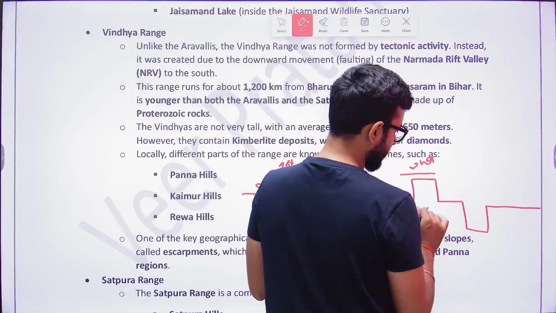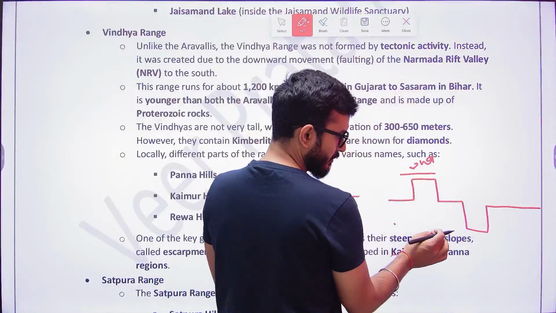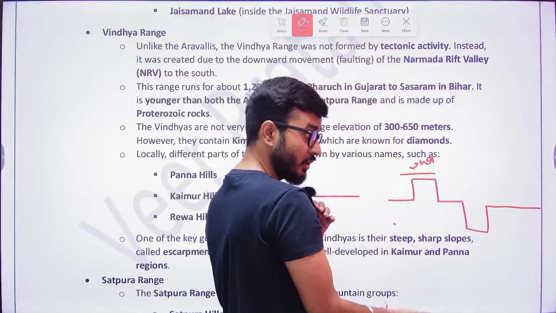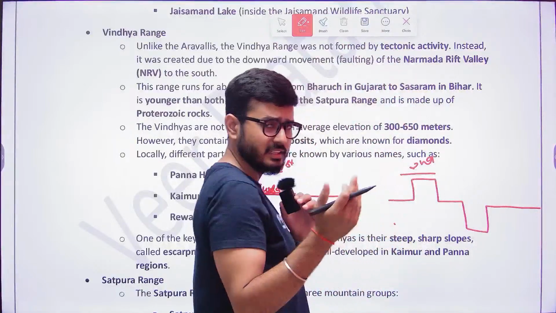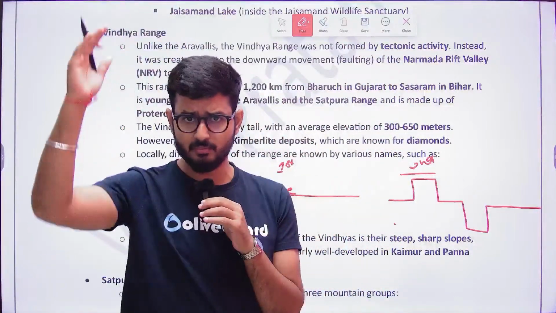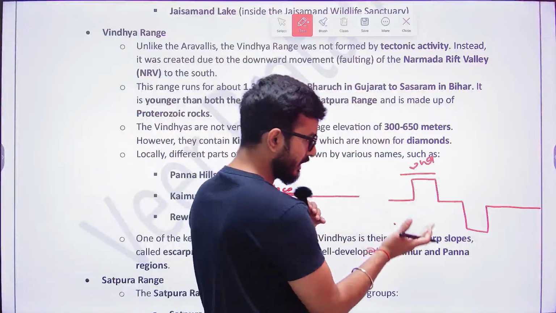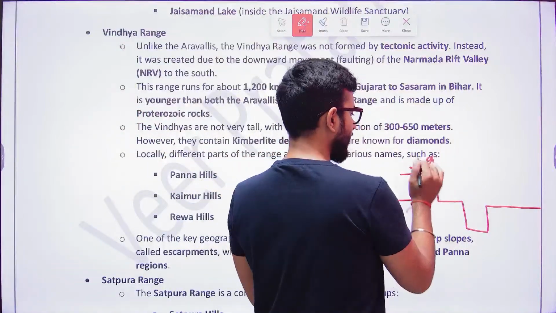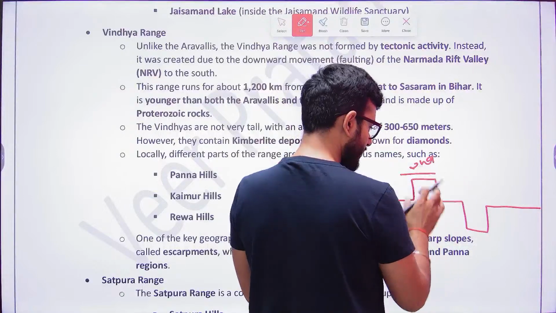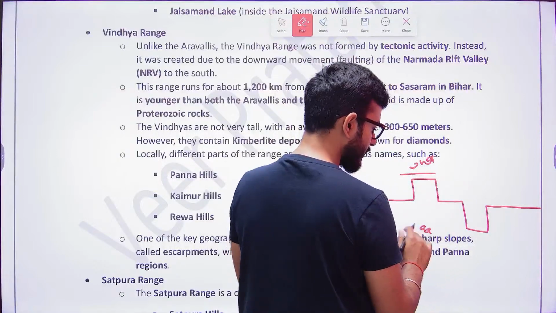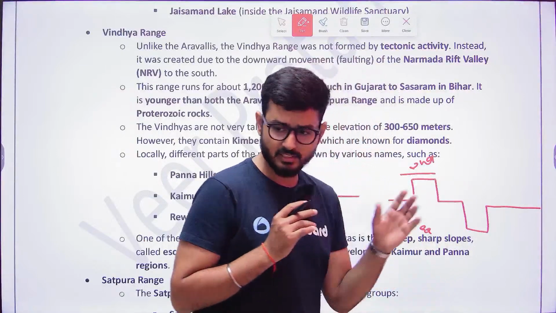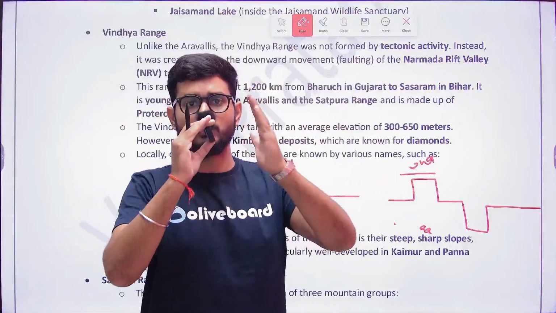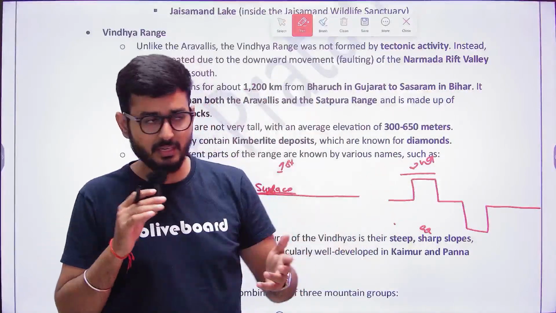Because of the earthquake happening here, one portion of land got elevated, meaning it got pushed up. In an earthquake, you know, land moves up and down. So when one parcel of land has moved up and become elevated, it takes the shape of a mountain. Because of earthquake and certain internal activity, when such things happen, they are known as faulting. Folding is when there is a fold. Faulting is when there is up and down.